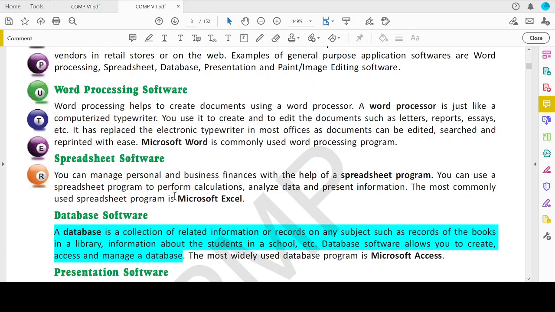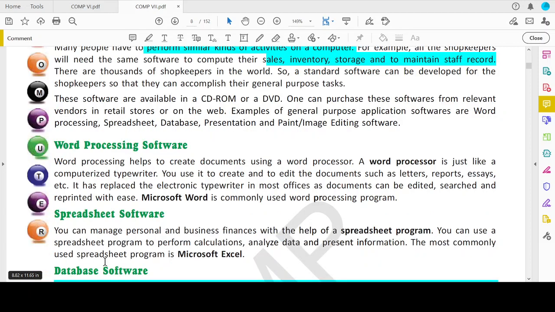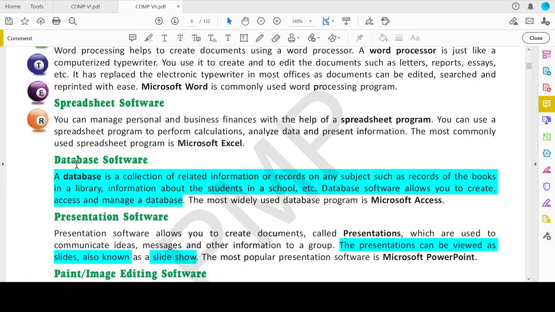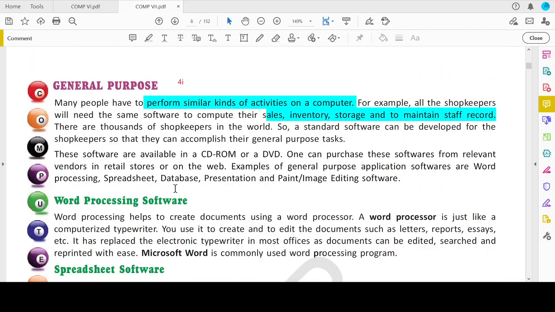So these are the general purpose application software, which assist us in word processing, in spreadsheet activities, in analyzing figures and numbers, in creating charts, and the presentation software helps us in creating presentations. The database software helps us in maintaining the records. So let's see one by one in detail.